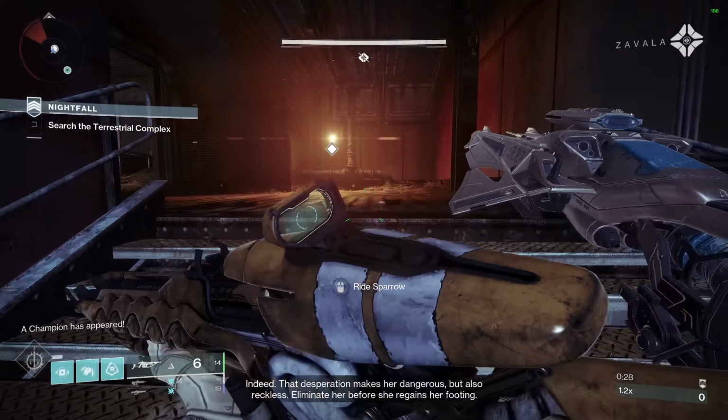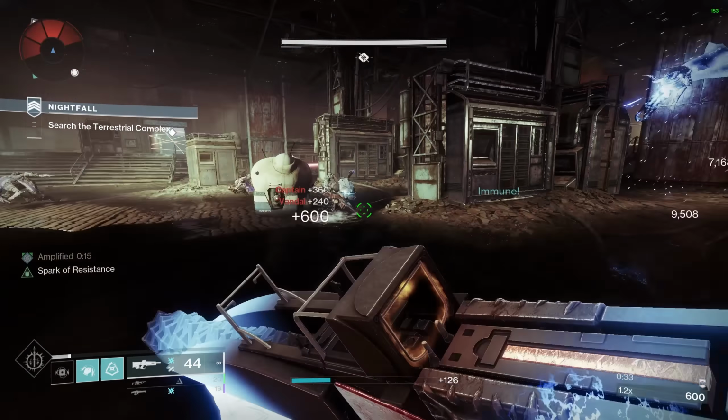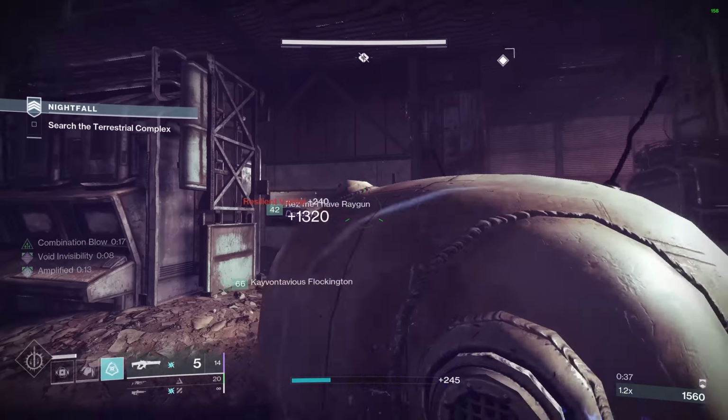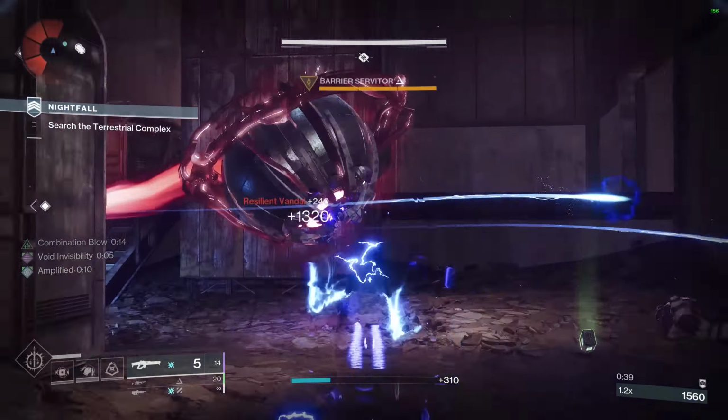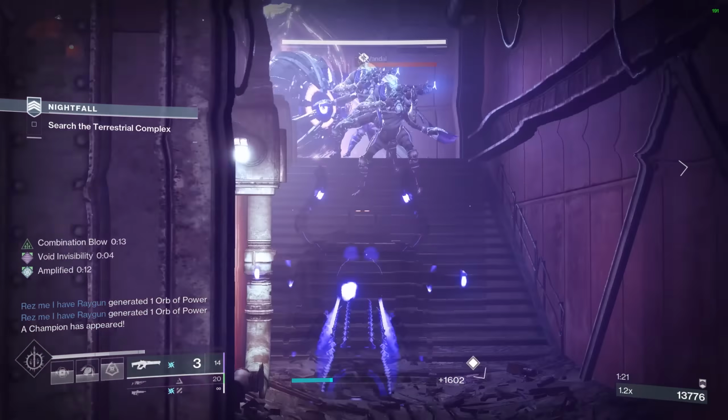As soon as you get there, you will immediately be greeted with an anti-barrier servitor. If you're running an arc subclass, I like to throw an arc nade into the group of ads because there are some arc shields, then go out the door to the left and burn down the champ. From there, clear the room. Once all the ads are dead, the lasers blocking the stairs will turn off, allowing passage.